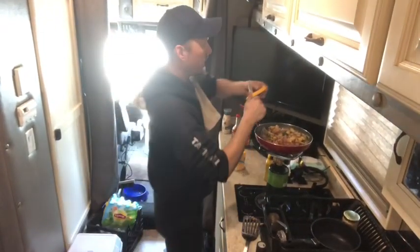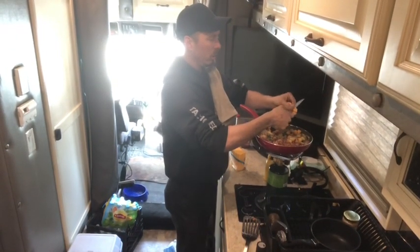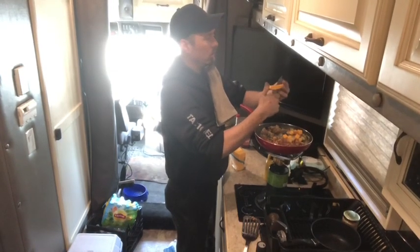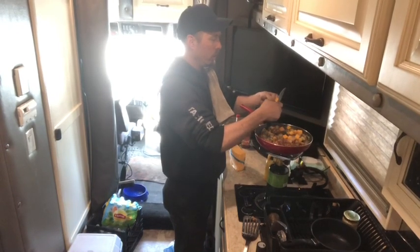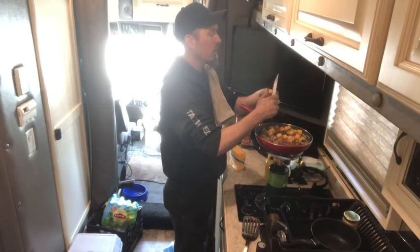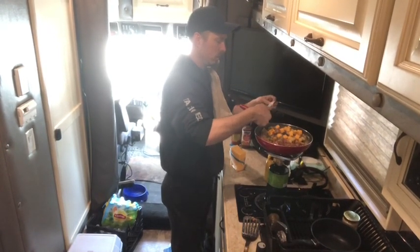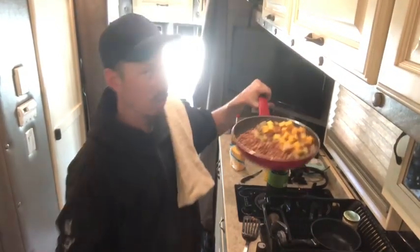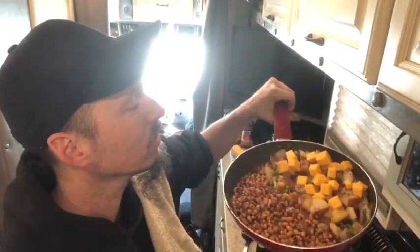Okay, and now is when you add the cheese, because it's going to melt down in there, but it's still going to be in lumps where you get those little bites of cheese rather than it becoming like a sticky mess all through it. We're not trying to make cheesy potato soup. We're trying to make fried potatoes with some cheese on top. Don't that just look good?